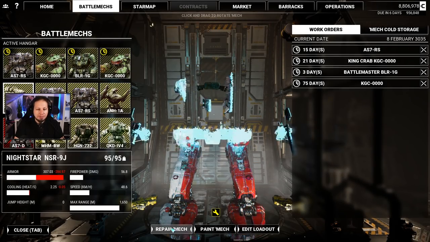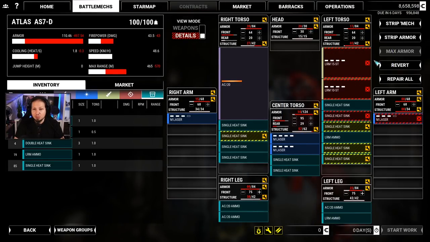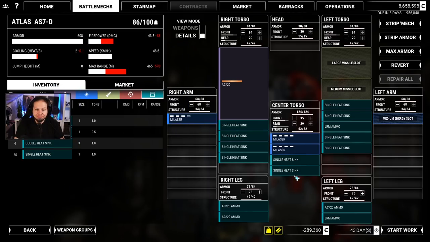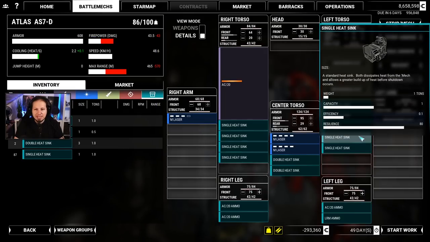Never mind, what do we have here? Repair. Alright, another repair and refit. Ooh, also a lot of stuff that has gone missing here. So, what do we need? A medium laser, a heat sink, and then LRMs. Mm-hmm. This mech could definitely use double heat sinks. Let's put 2 doubles into the center here.